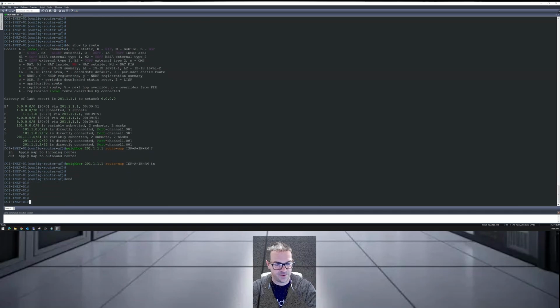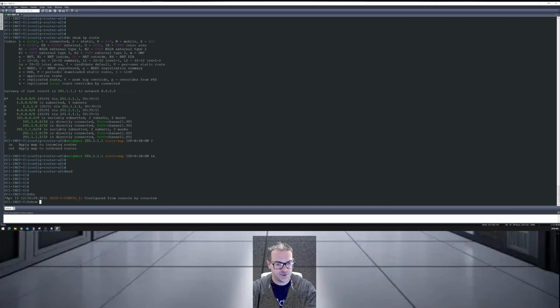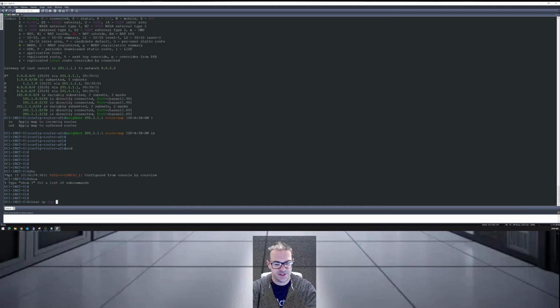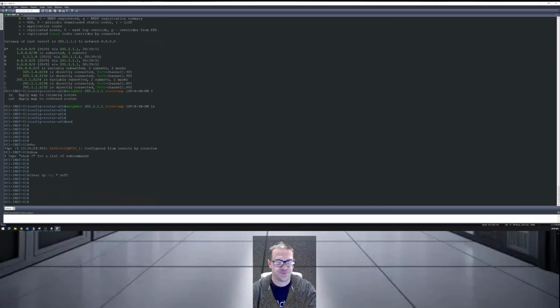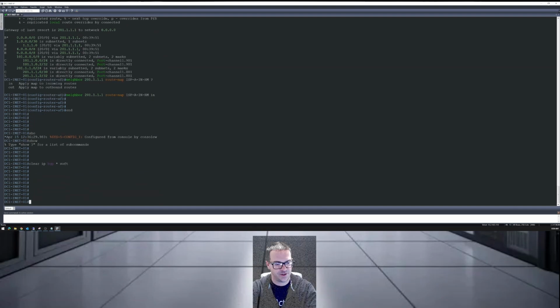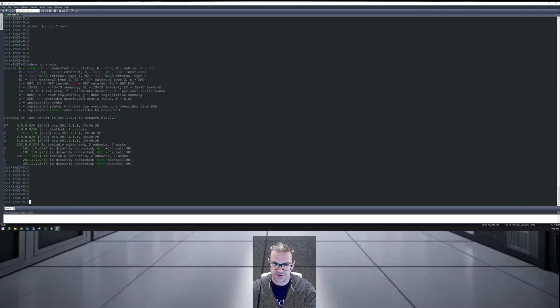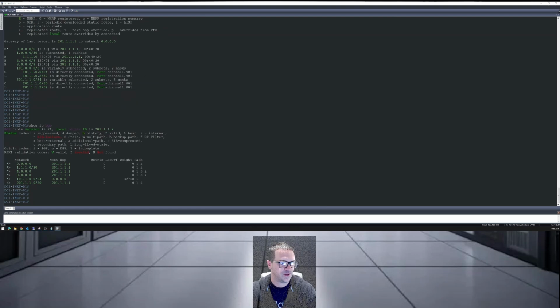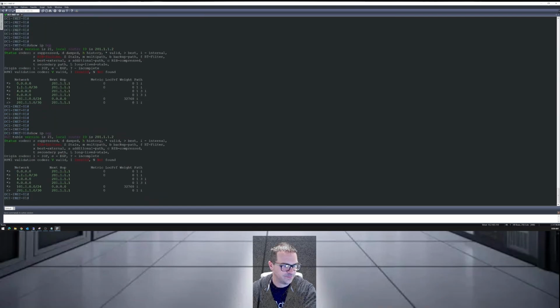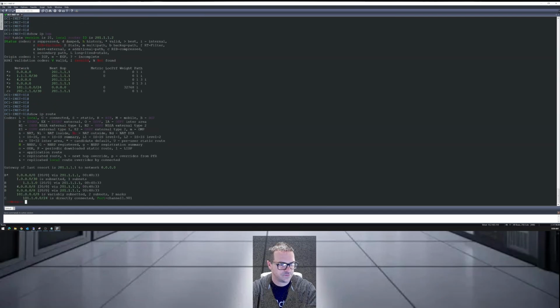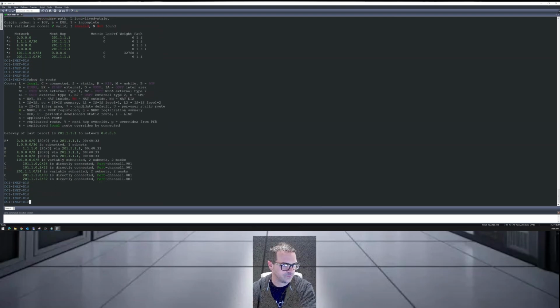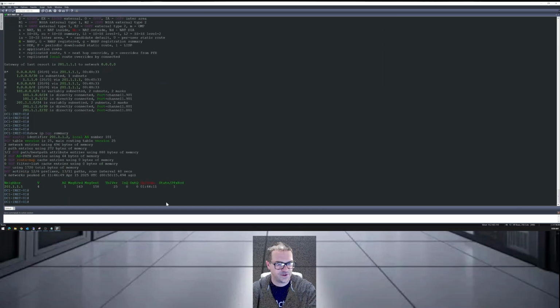Now if we did this properly, let's do a clear IP BGP star soft. We'll give that a second to kind of converge. And let's do show IP route. It doesn't look like anything's changed yet. Show IP BGP. Okay, we're learning one prefix.